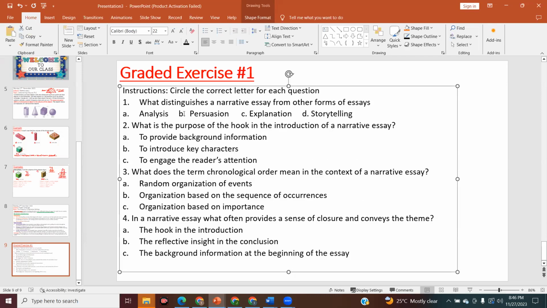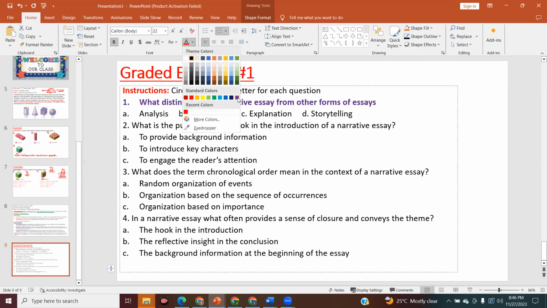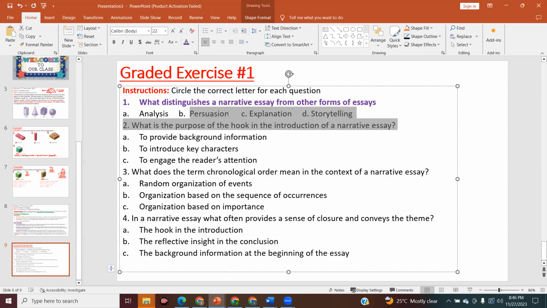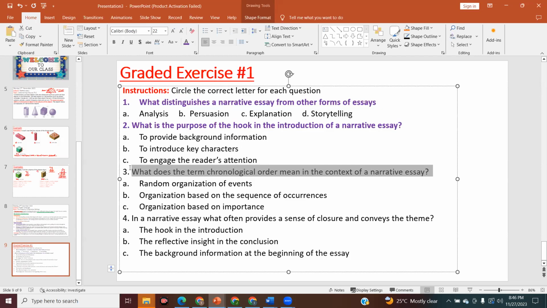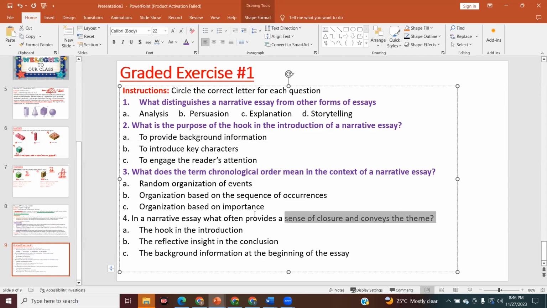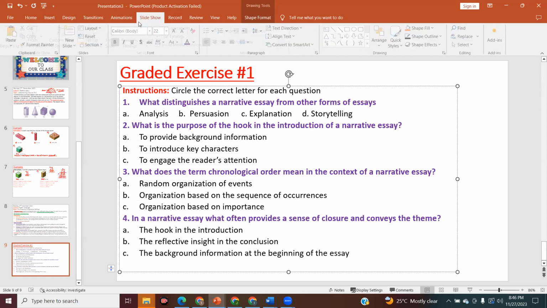All right, so I'm just going to give you 4 of them, saying that we're low on time. I'll write down the questions as well as the answers. Once you're finished with your work, take a picture of it and send it to me via WhatsApp. Make sure I write down the question as well as the options. We will go over the answers together, but I need you to send all of your work to my WhatsApp number. These questions are strictly based off of your notes, so make sure you use your notes to be able to answer them.